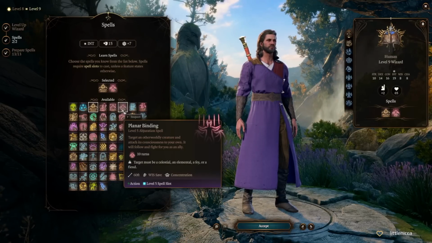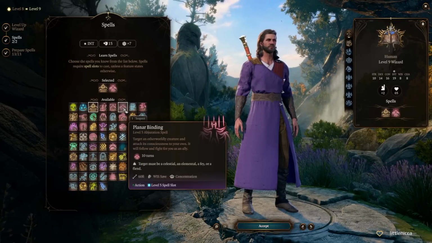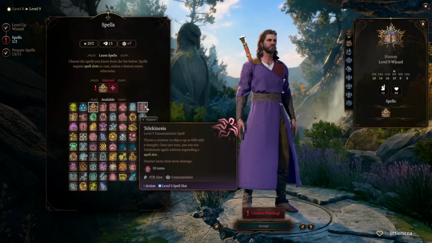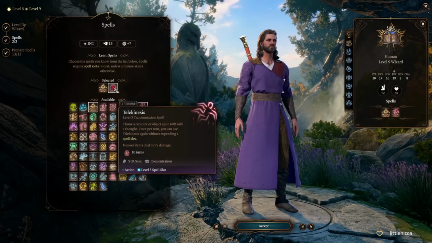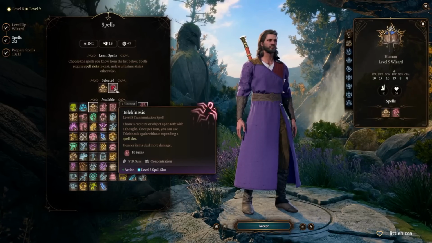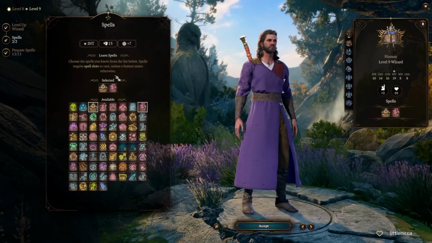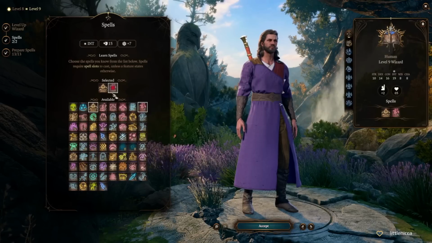Planar Binding, I haven't found any useful uses for it. I'm at the end of Act 2. Maybe I've missed something, but it just doesn't feel very strong right now. Seeming, I wouldn't really bother with it. Telekinesis would be my pick here. It's a very fun spell to have, to pick up your zombies and throw them at the enemy, or to pick up your enemy and throw them in the middle of your zombies. Either way, it's going to be a very fun way to play on the battlefield, and it has a very cool thematic tone to it.